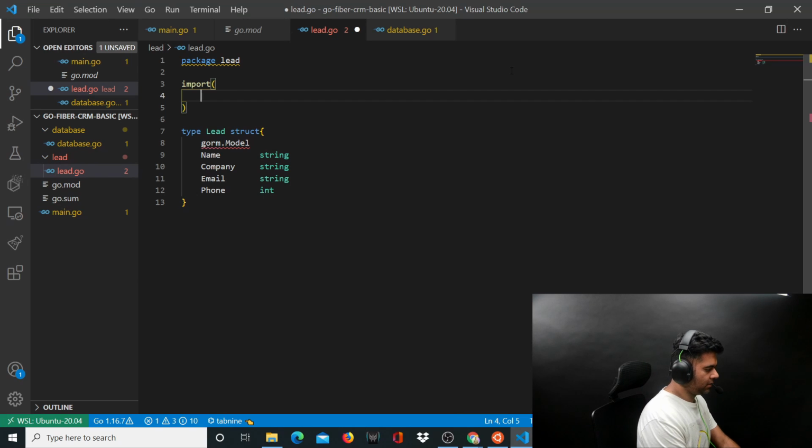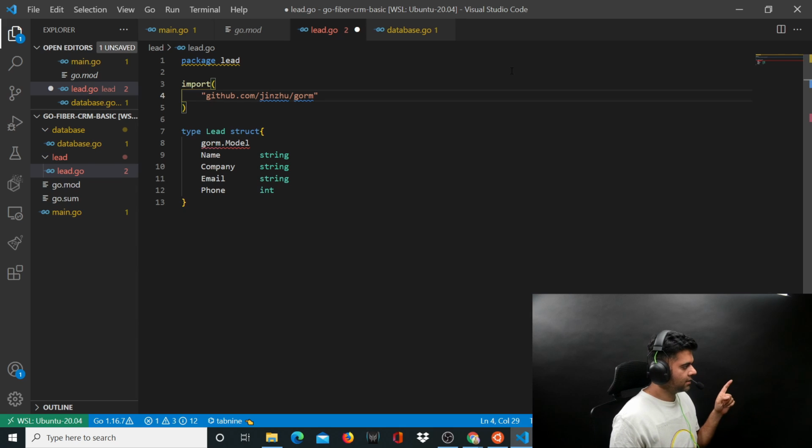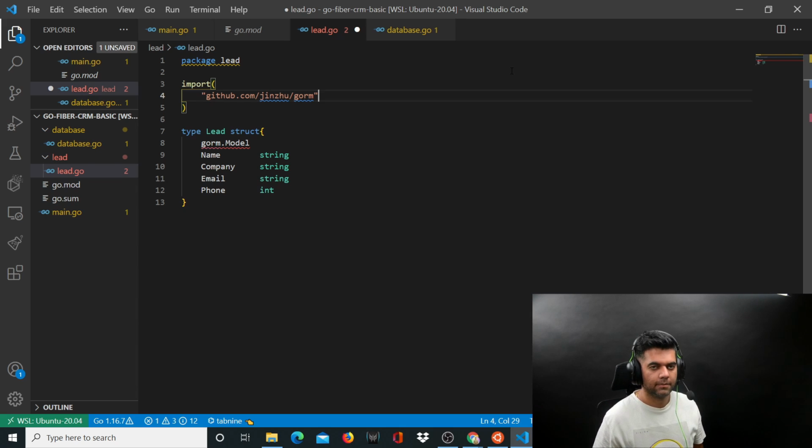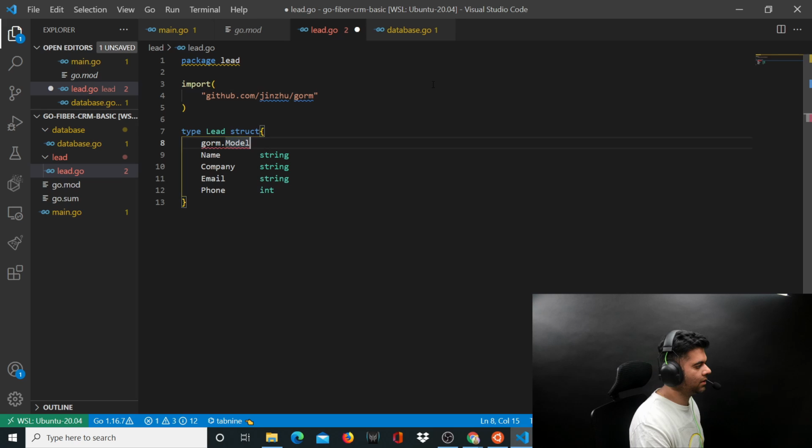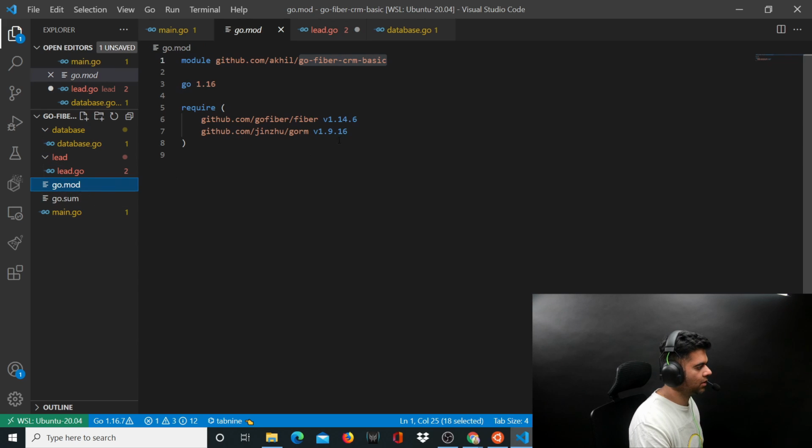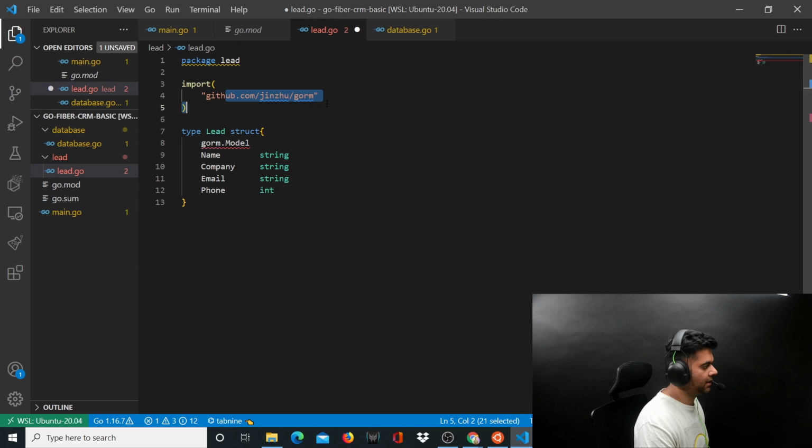Anyhow, with import, you want to import GORM, so you'll say github.com/jinzhu/gorm. Now you notice that it doesn't give you a squiggly line here. That's because Golang already recognizes it, since it's already there in your go.mod. So you don't have to run go mod tidy again. You can import this into any file once you have done go mod tidy and imported it in your project.